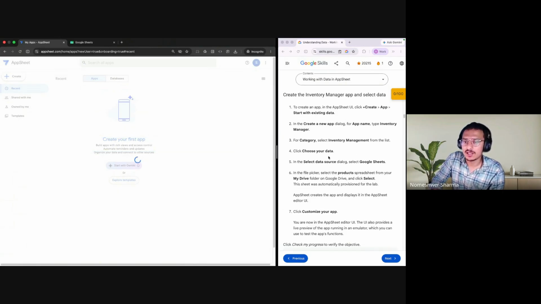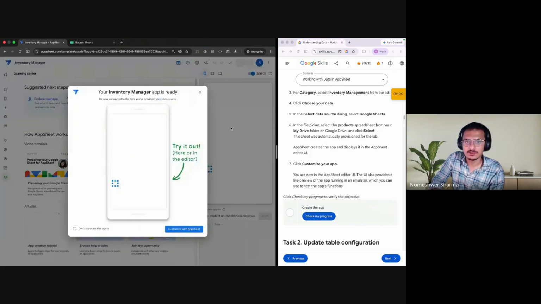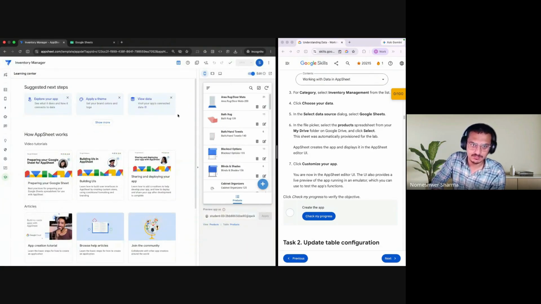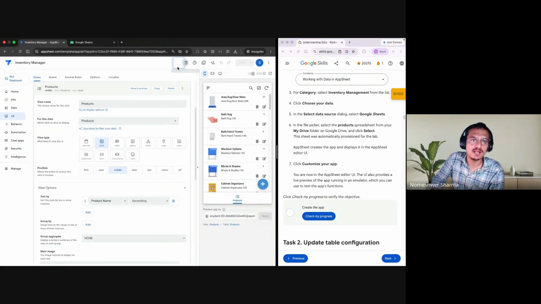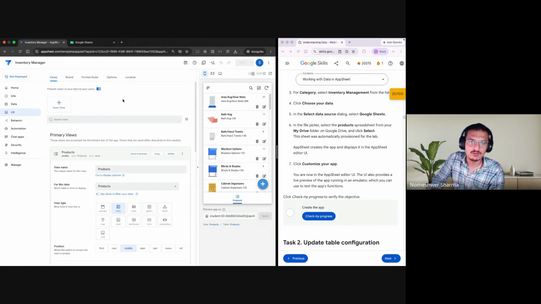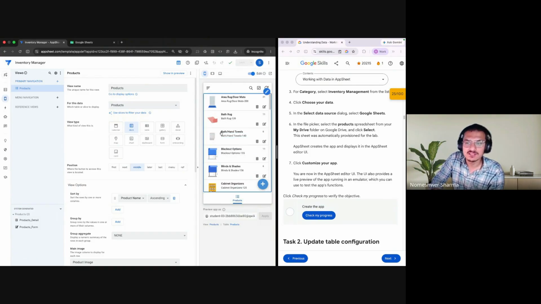Now it's loading, and it will redirect us to the newly created app and their customized window. Okay, this is the customized window, and I'll say, okay, let me customize the app. Let's see which editor it is following. So it's the new editor, but sometimes you might be landing on this classic editor as well. But as I know that the newer version is much more efficient, I will be using the advanced editor right now. Okay, so the first step is done.